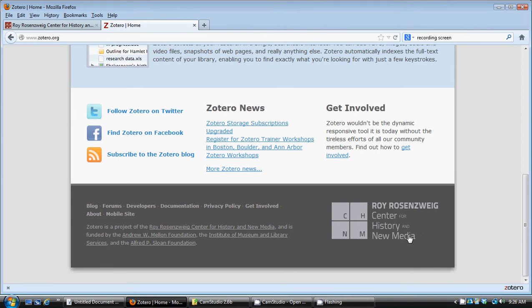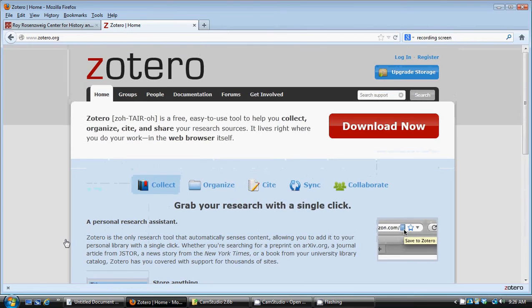The Center for History and New Media has also received several major, huge NEH, National Endowment for the Humanities grants as well. They're by and large considered cutting edge in the field of digital history, and the leaders. If you were to ask who is the leader in the field of digital history, it would be the folks at George Mason. I want to point out some things about Zotero that make it a particularly effective tool.